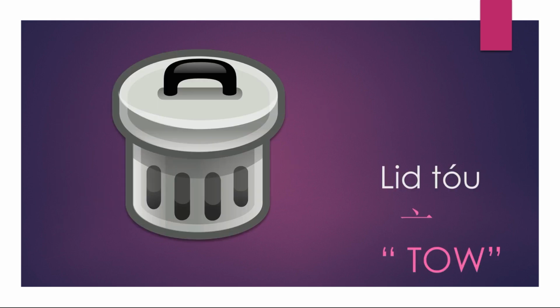So our first word we are going to learn is Tao. How do you say it? Tao. Tao means lid. Tao is in Chinese, and lid is the meaning of the Chinese word or character. So Tao is written this way.